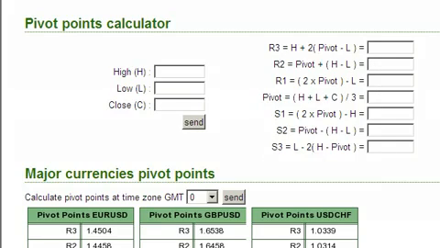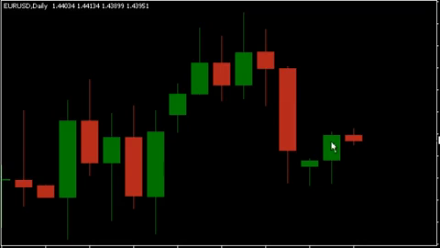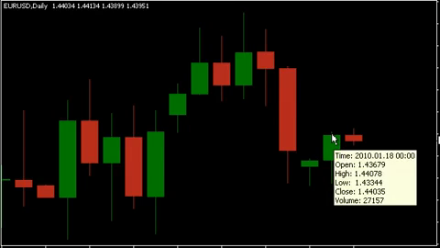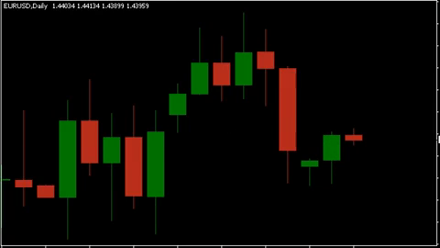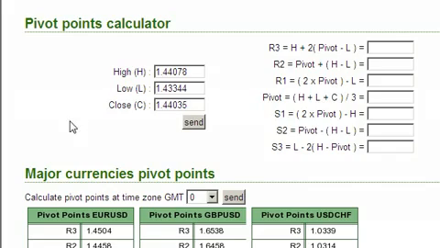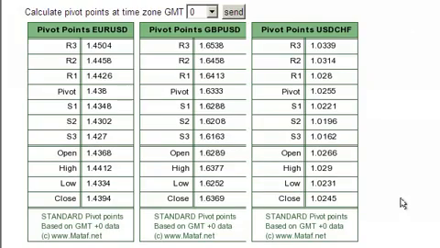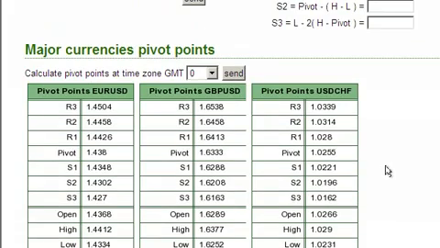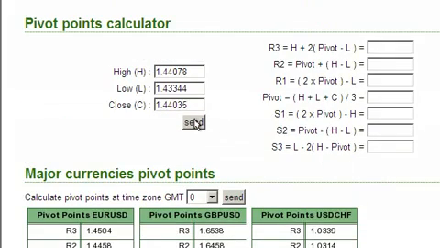I'm going to do that based on, like I said, I'm hovering over this yesterday's candle, and I'm going to punch those values of high, low and close and get my answer. I'll do that off screen so that it's quick. Okay, I've got the values in there, and what I expect is, because my broker time zone, my daily candles start at GMT 0 and finish on GMT 0, so midnight to midnight, I expect my values to come out pretty much the same for today's pivots for Euro USD.